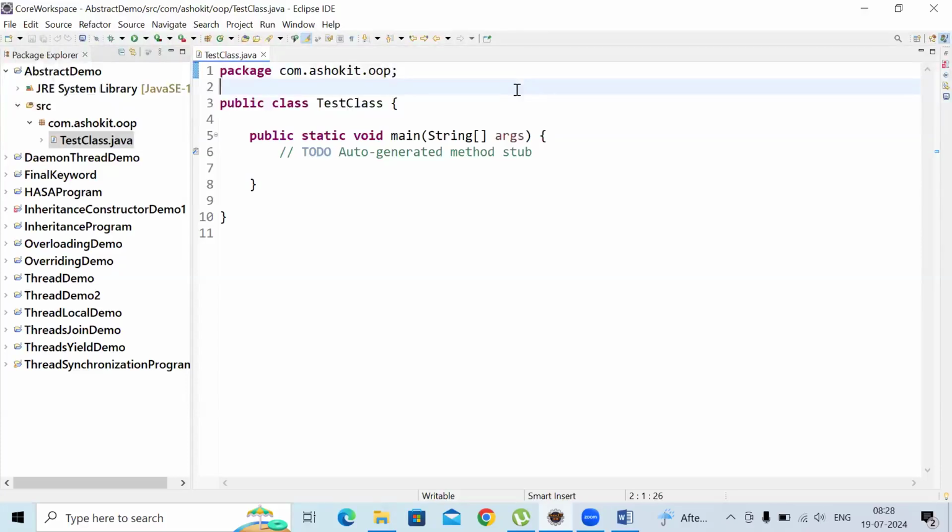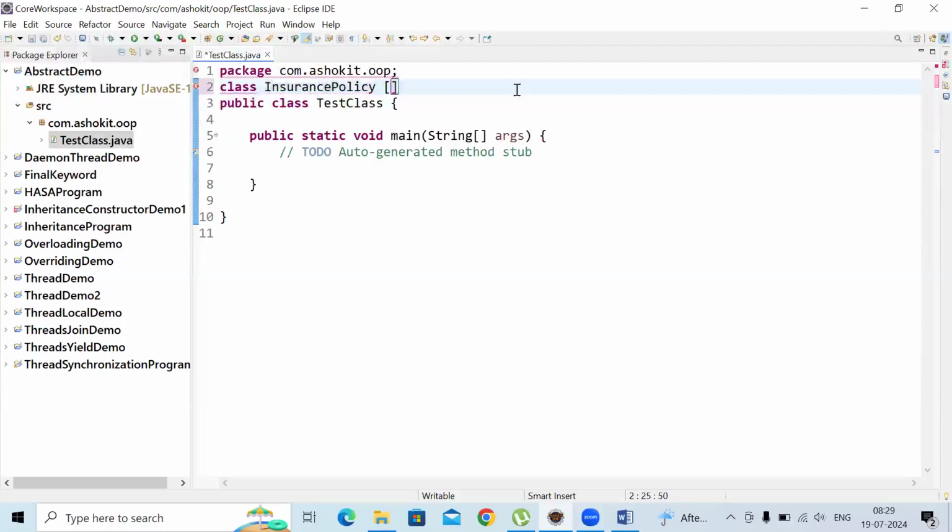So what are the classes I want to create? Let's say I want to create a class called InsurancePolicy.